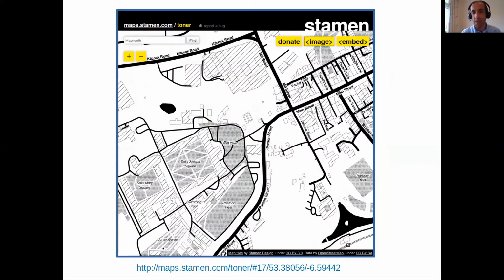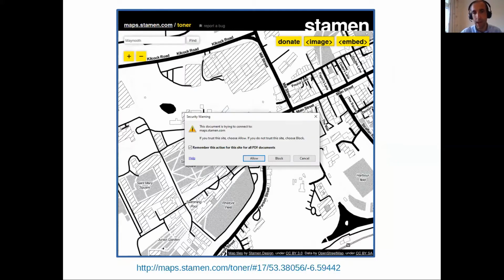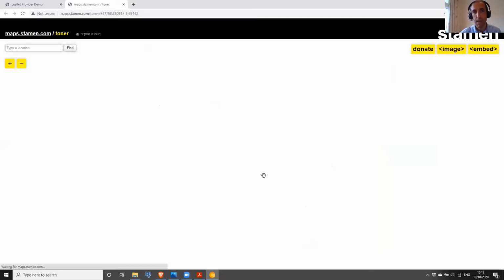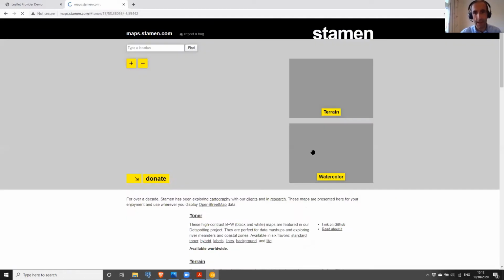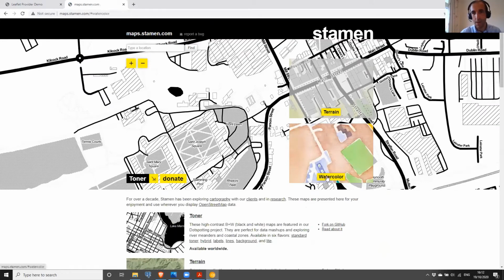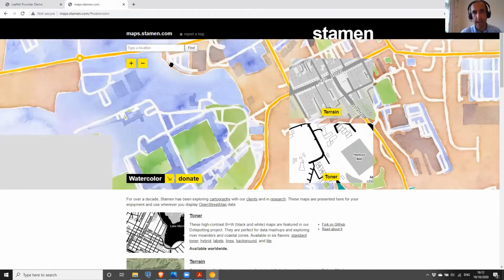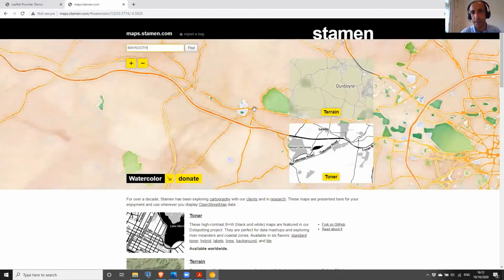Another very, very nice rendering of OpenStreetMap is by the company Stamen, and they show these beautiful pencil sketches, or also their watercolor team, which I can just click to here, which has a very beautiful representation of the map.